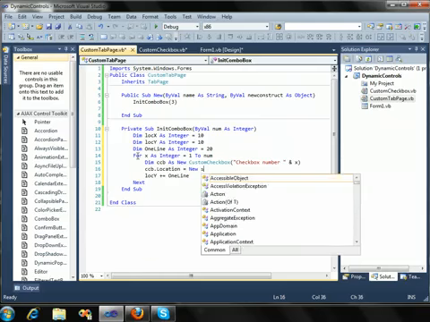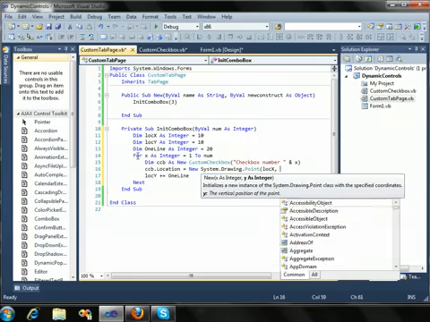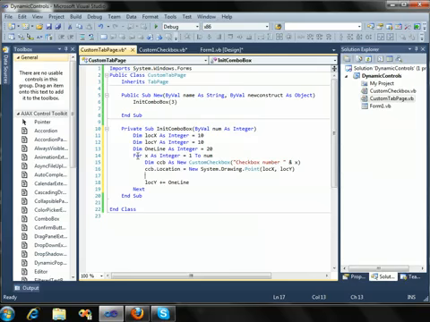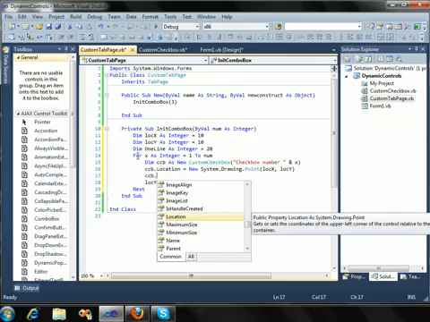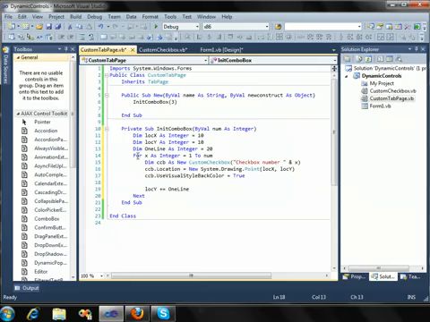ccb.location equals new system.drawing.point location x, location y. And then a couple other things. It's just to make them compatible with the form, make them look nicer.